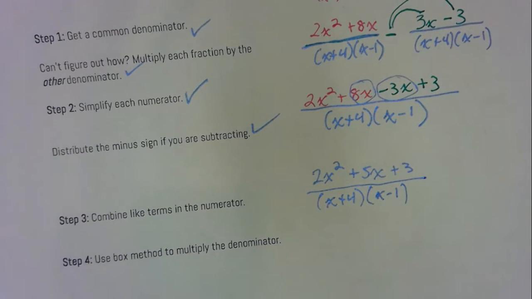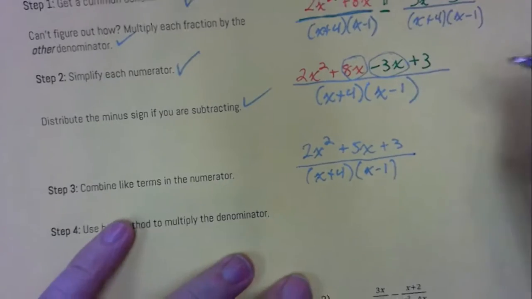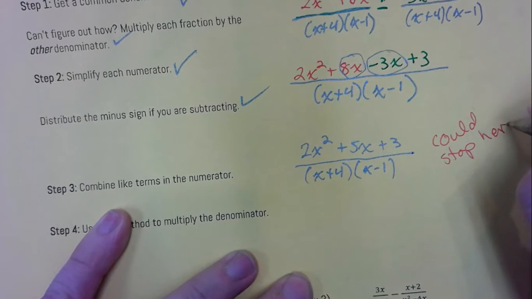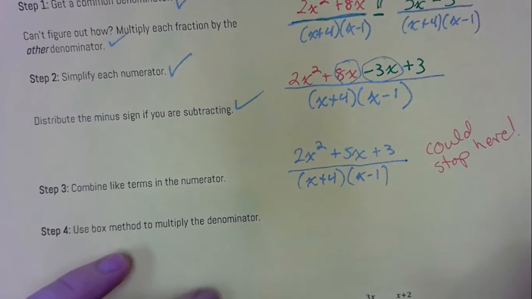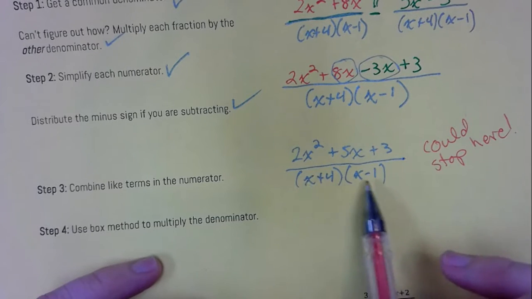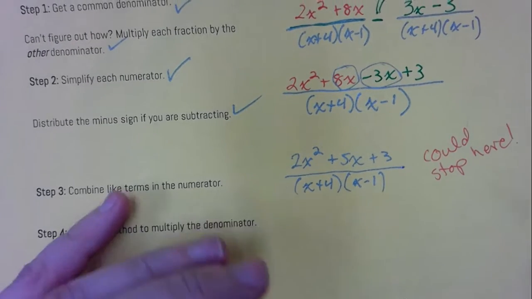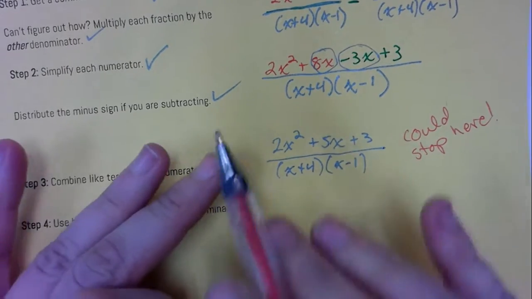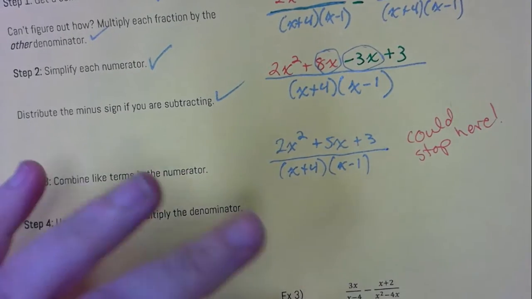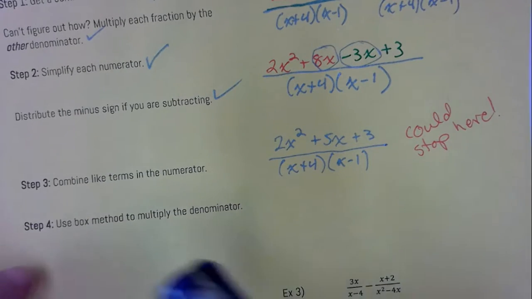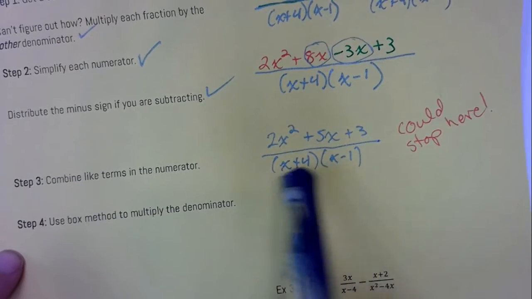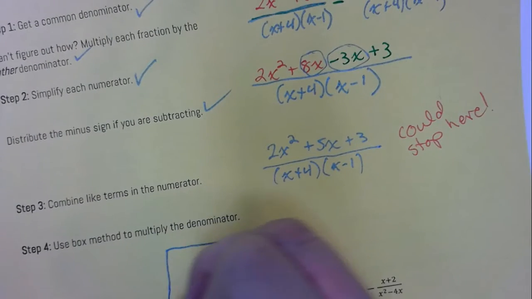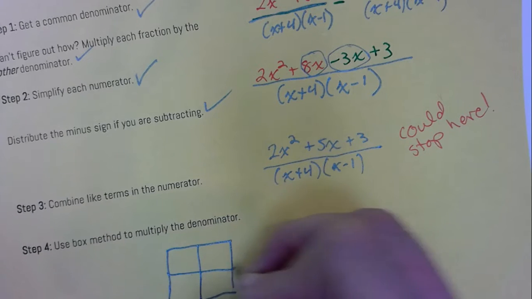Now, you actually could stop here, depending what the problem is asking you for. If it asks you to go ahead and multiply this out, then you need to multiply it out. But a lot of times you may be able to just stay here and you'll be good. So, just depends on the context. I'll go ahead and show you though. You're going to use box method to multiply this out. So set up, or you could use FOIL if that's what you're comfortable with. It's really up to you.